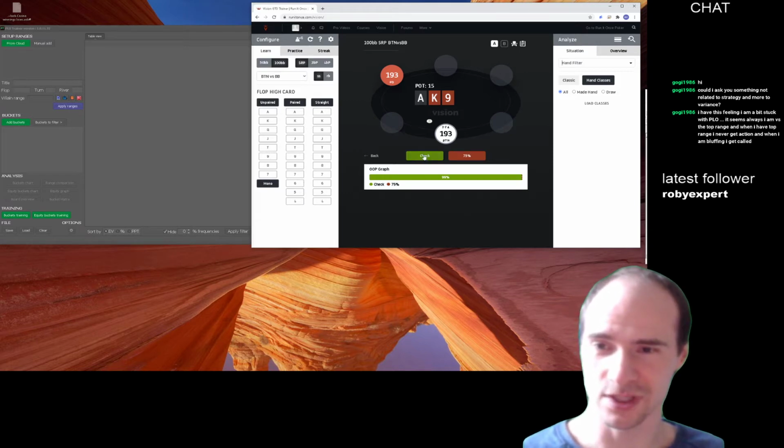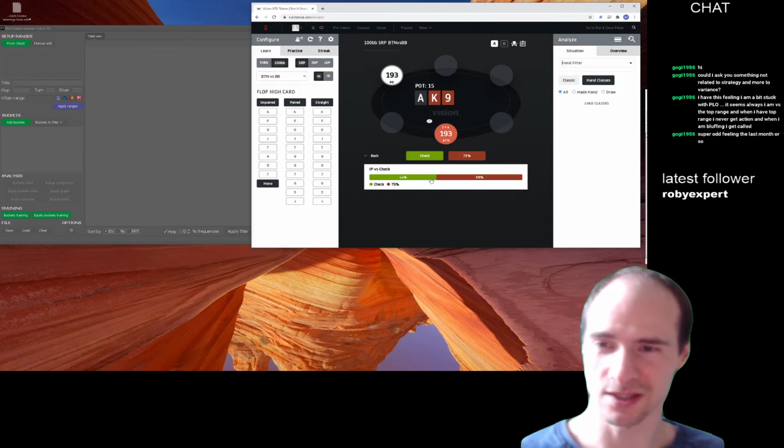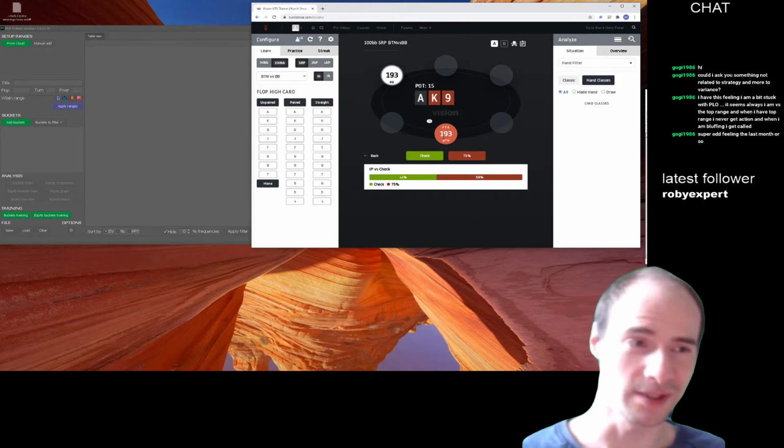Yeah, BB checks almost the entire range. We could simplify it to 100%. And he will check a lot. As I said, he's opening like 50%, so he has to be cautious to not overbet, or not overbet, but bet too much.